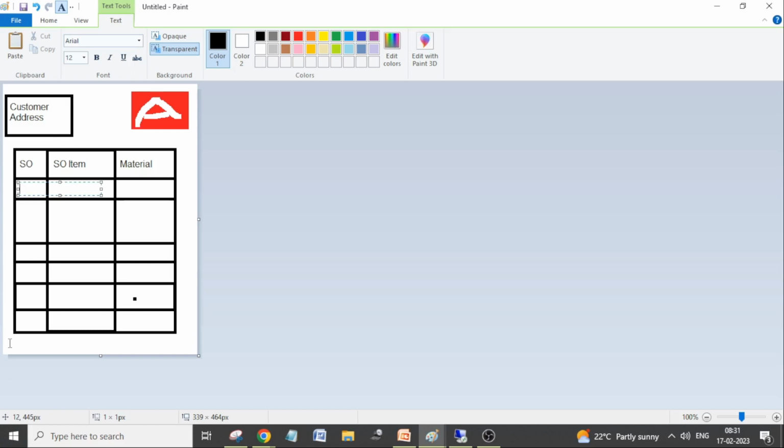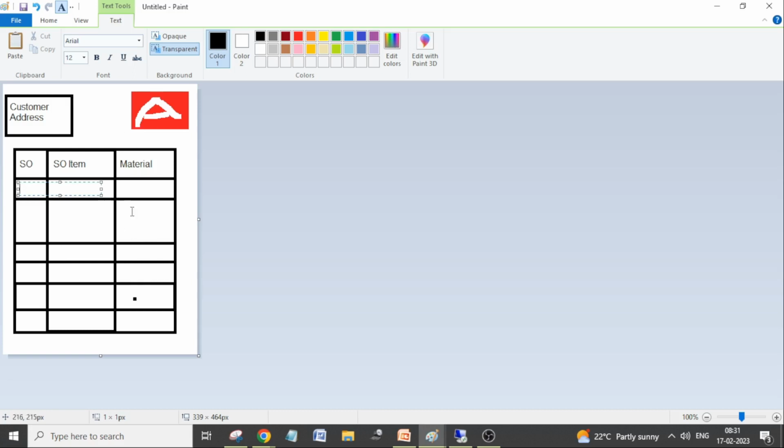So this is a custom print requirement, right? So the customer wanted to take printouts of these transactions or sales orders created by each customer. Okay. So one customer might have multiple transactions, right? So that's why we are going to create a table where we can display the data in the tabular format.